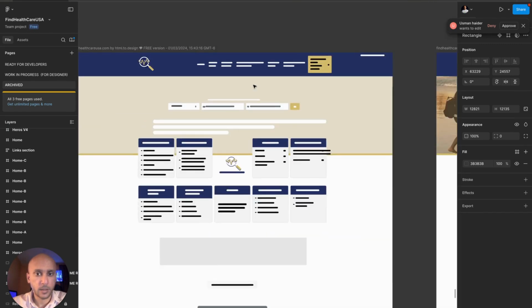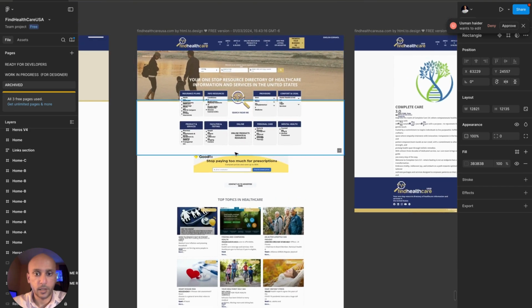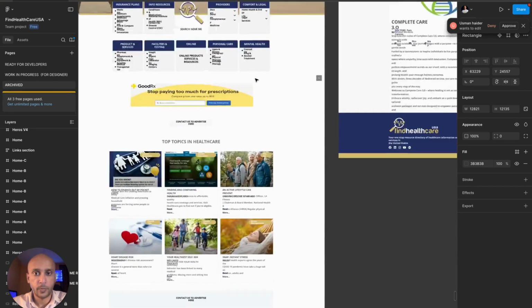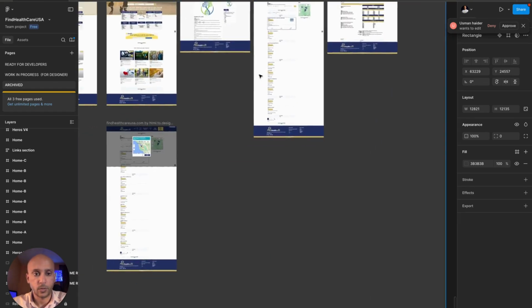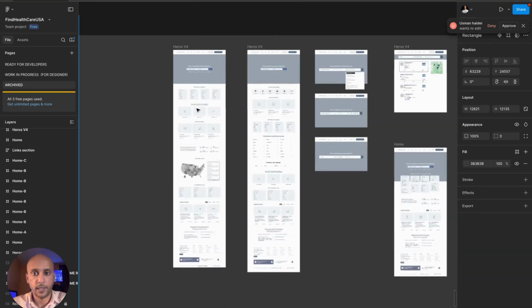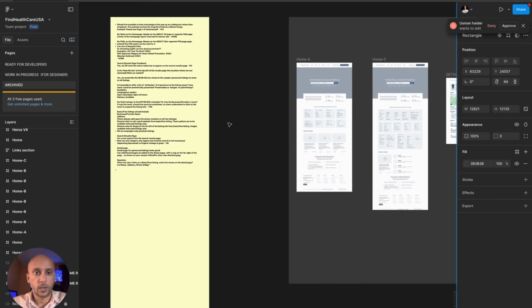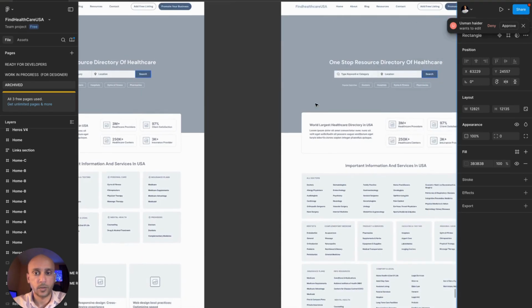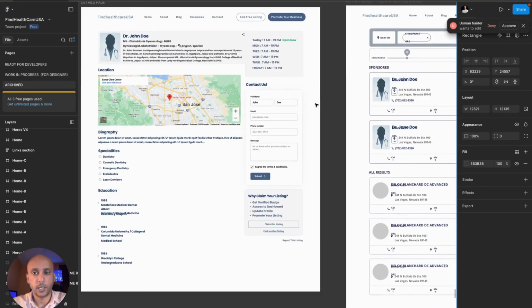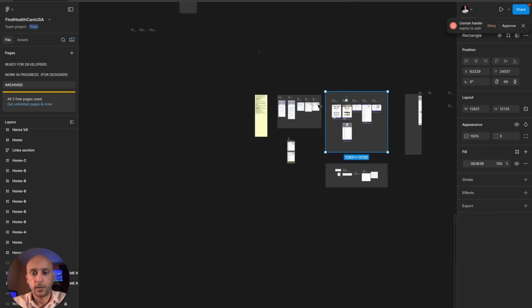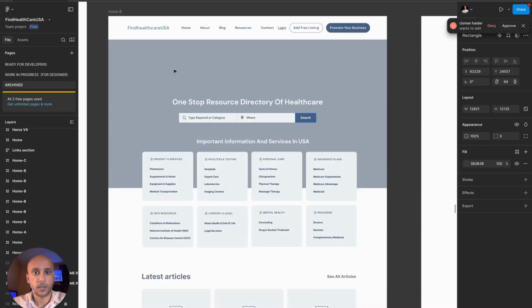It's a little messed up right now, the screenshots and stuff, but you get an idea of the look and feel, how this homepage was, and the archive page was something like this, and the detail page was something, I don't know if I even have that. But what we did was, the first thing was we went and started working on the wireframe in Figma. So these were different iterations we were working on for the detail page, the archive page, and, hold on, maybe this is a better version. Okay, yeah, so this was the wireframe.